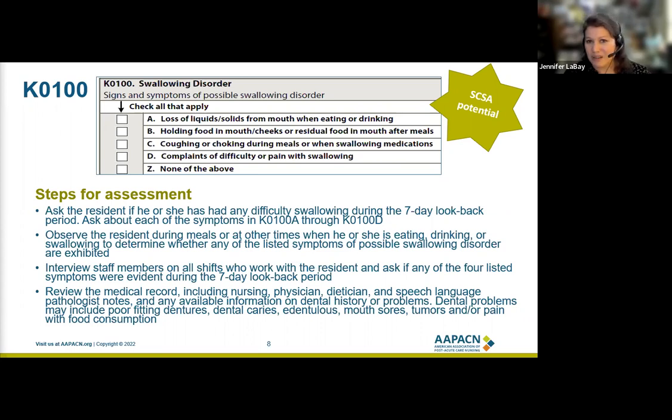So we need to look at those off shifts, talk to those off shifts, what's going on in the middle of the night. I mean, certainly somebody wakes up, they're groggy, they're thirsty, they're laying down. These are the types of things that we need to capture, because this is going to potentially put them at risk for further problems. So make sure that we're reviewing all of the areas, the medical record, talking to the staff, talking to the family, talking to the resident, to make sure that we have a full picture of what's going on here.